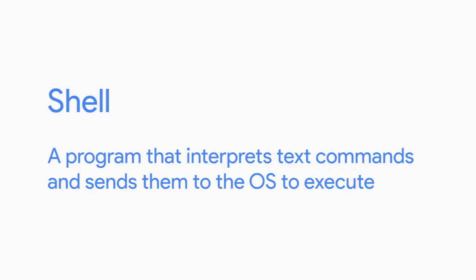A shell is basically a program that interprets text commands and sends them to the OS to execute. Before we had fancy visual interfaces, commands like create a file had to be typed out. While we have GUIs today, the shell is still commonly used to run commands, especially by power users. Power users are above average computer users.